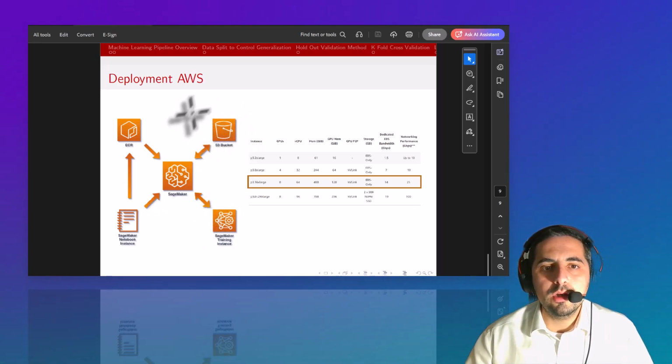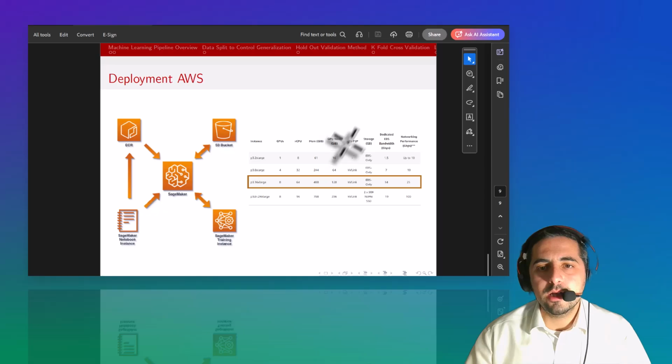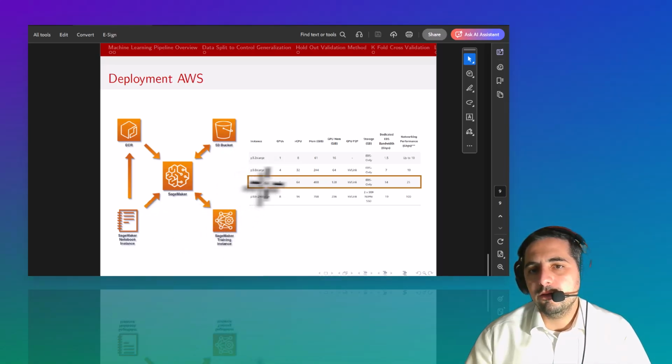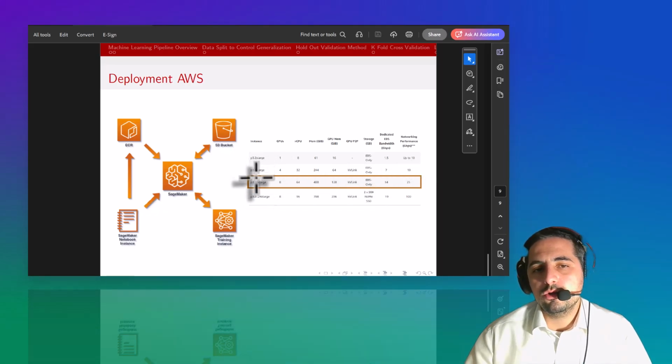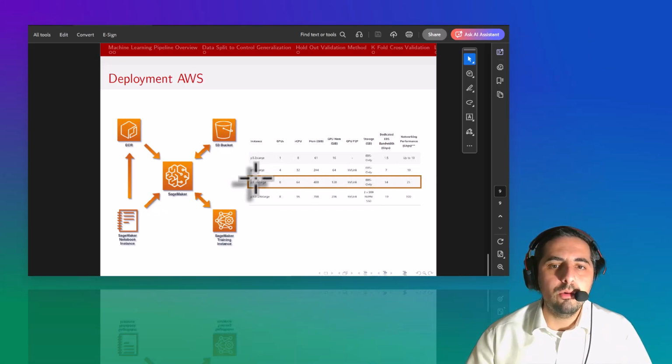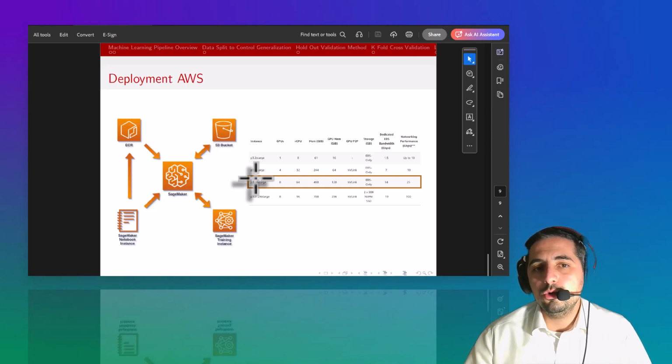We need to put our data in an S3 bucket, then define our notebook to choose the instance that will be used for the training process, the SageMaker training instance. We can find, for example, this one, P3 16xlarge, and this depends on the number of GPUs and on the power of the GPU. We will need to pay a specific amount.